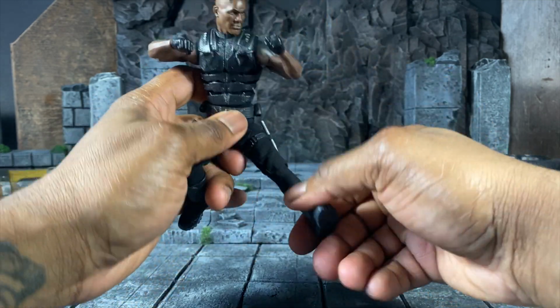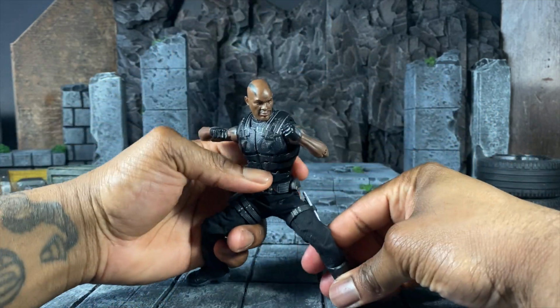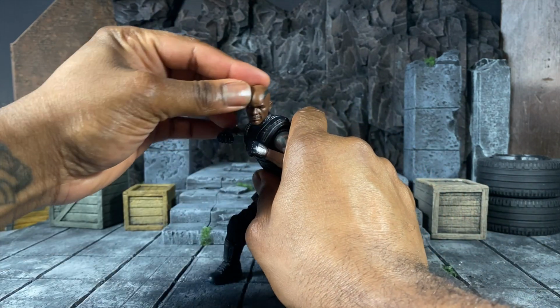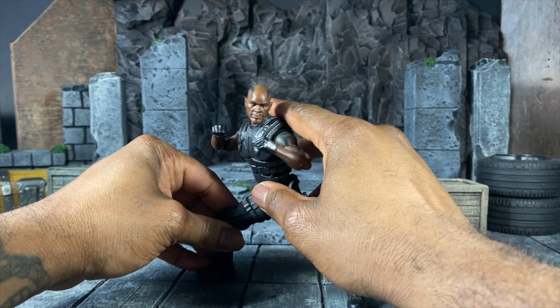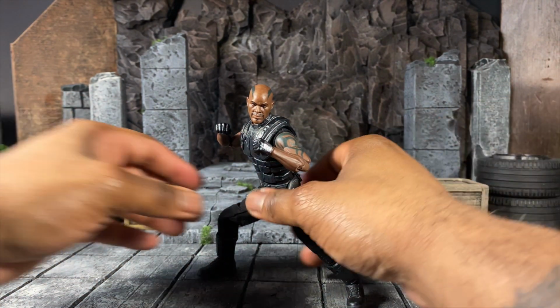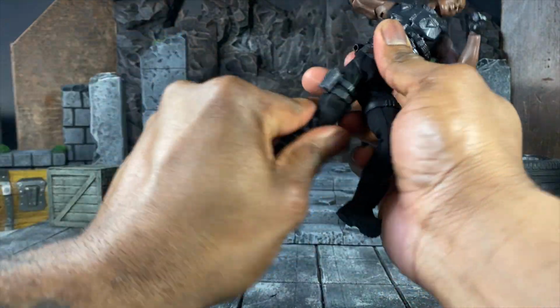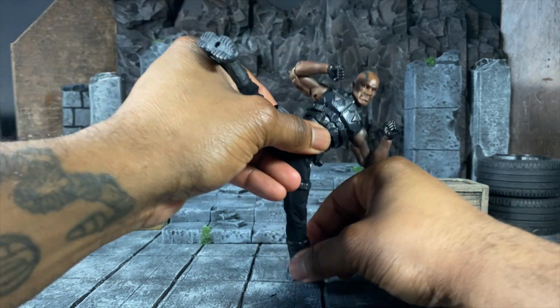So, when you want to pose your guy up, your Blade will look pretty good no matter what you do. Especially with that thigh cut, it adds that extra bit. So when you want to get into martial arts poses, for the most part, you should be able to get your Blade all posed up with no issues. As you can see here, I've posed them up. We can do high kicks and things like that. So, let's rotate it out. Let's get that leg up.